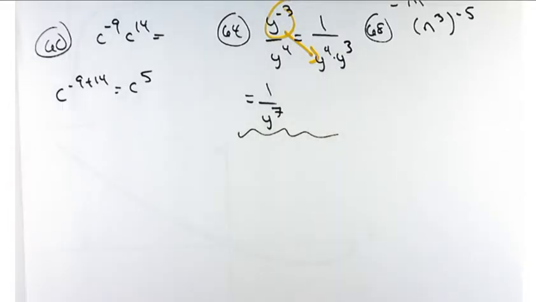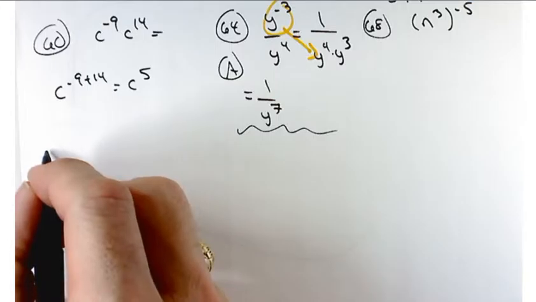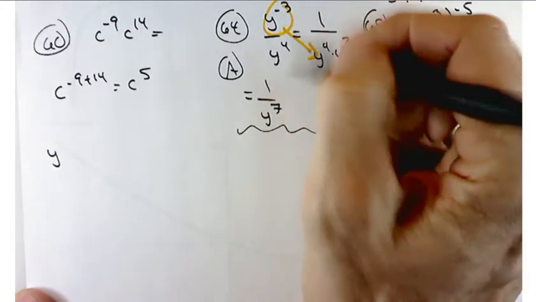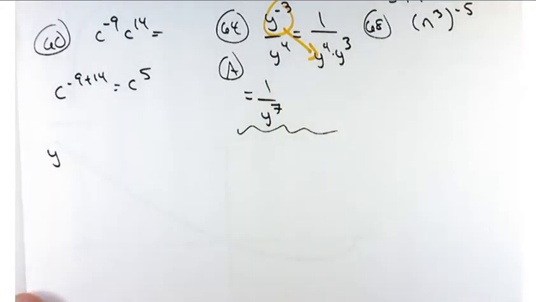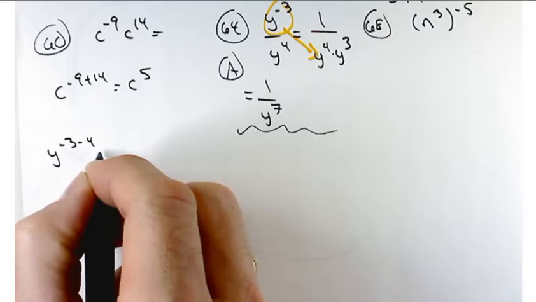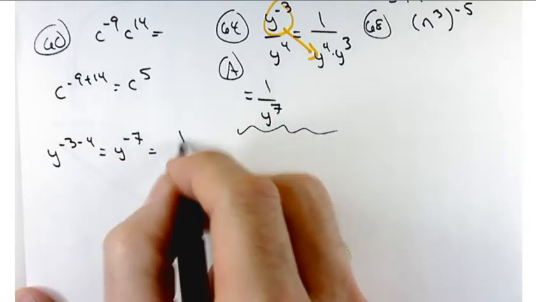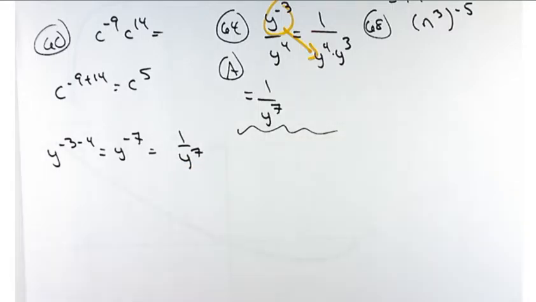Let's see about some other ways. So we'll call this A. Let's do a different one. What if I subtracted exponents here? Could I do that? Yeah, you're dividing things with the same base, so it'd be negative 3 minus 4 gives you y to the negative 7th, which is, oh, that's 1 over y to the 7th. So that's a different way. So call that one B.